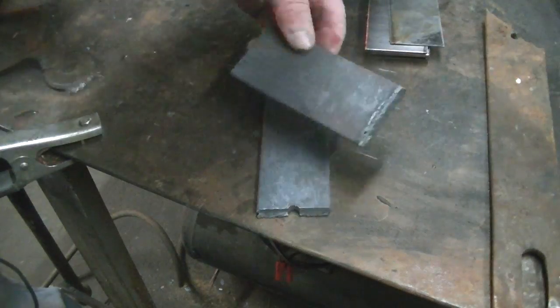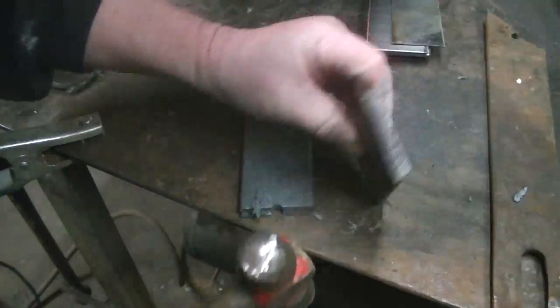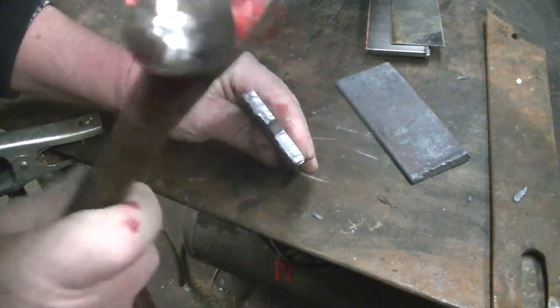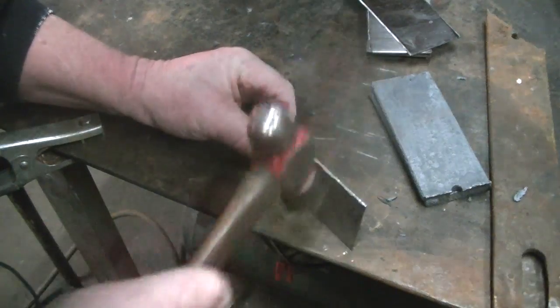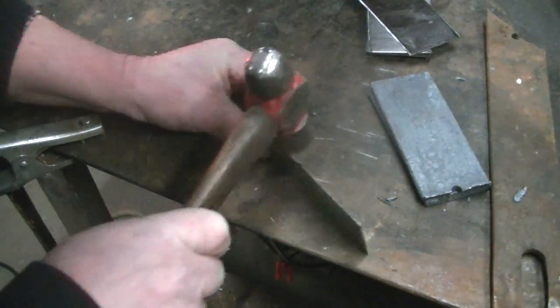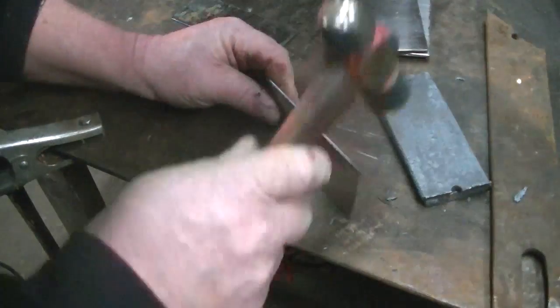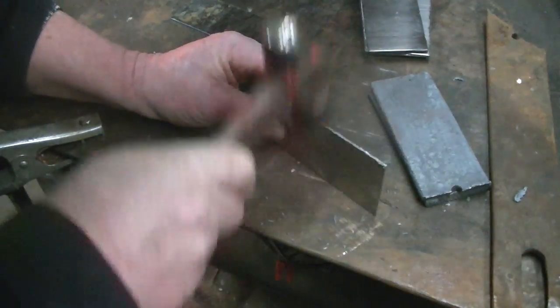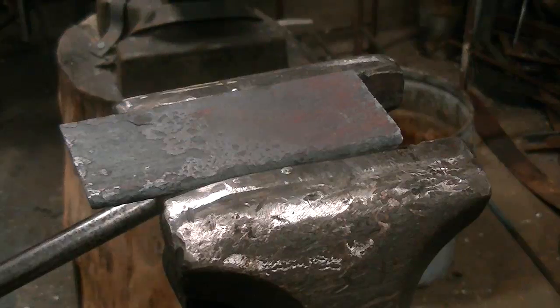All right. And knock the slag off these things with a hammer. It's a lot easier than a grinder. A lot quicker. I'm going to do the final cleanup with a grinder here in a minute. And we've got to knock it off all these. I won't bore you with all that. We'll go ahead and get these things cleaned up.